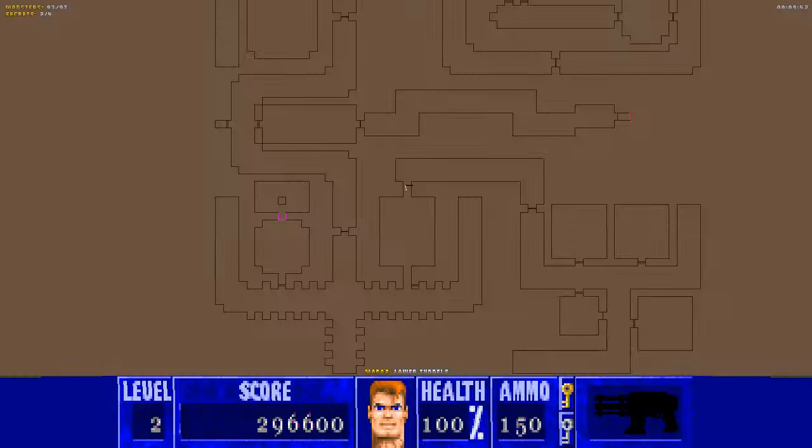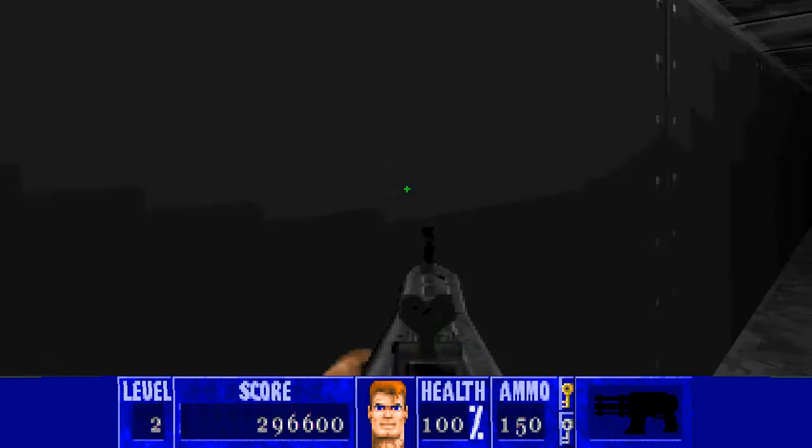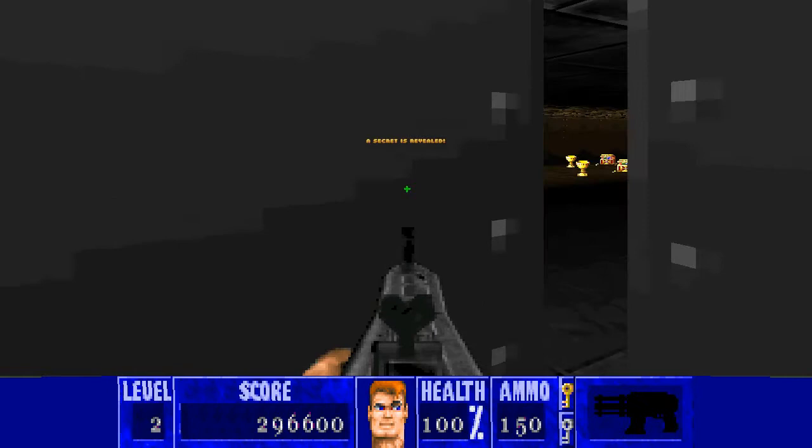Now, the only question is, what to do now? I think I've actually gone through all the doors finally, so any enemies left are probably hiding in the secrets. That's all I can assume, because there is nothing else to go on. Oh look, another secret! I'm just giving them away now.